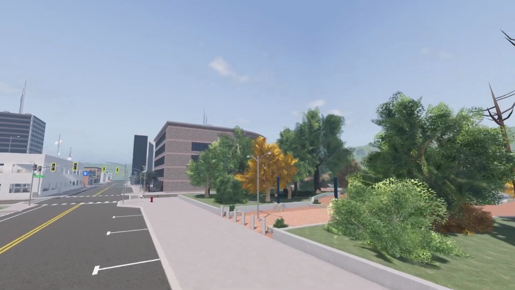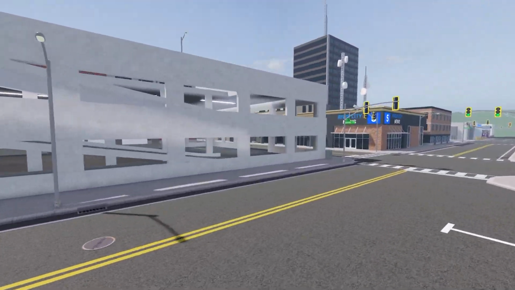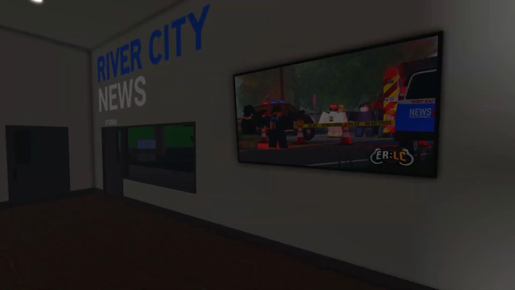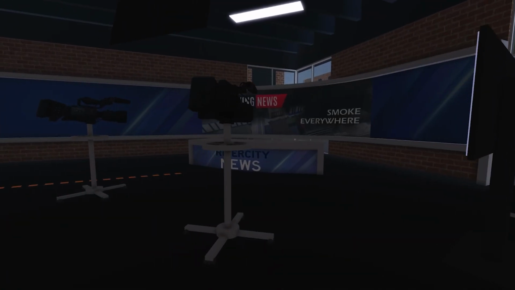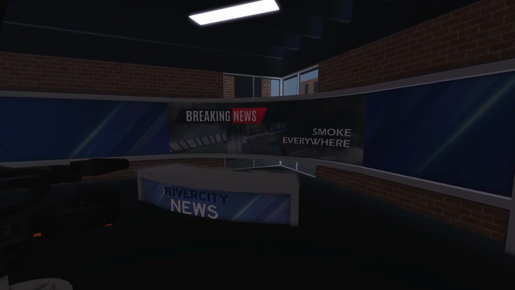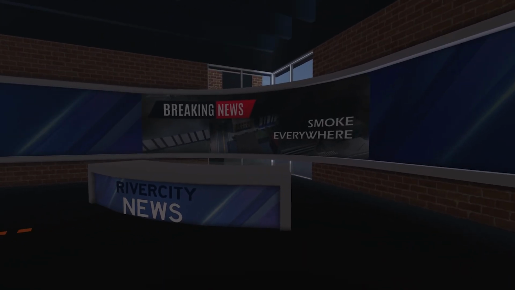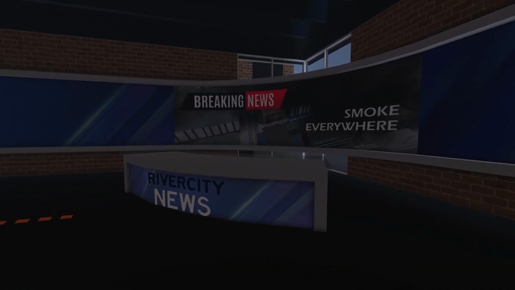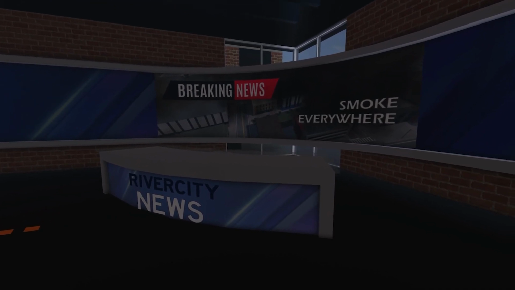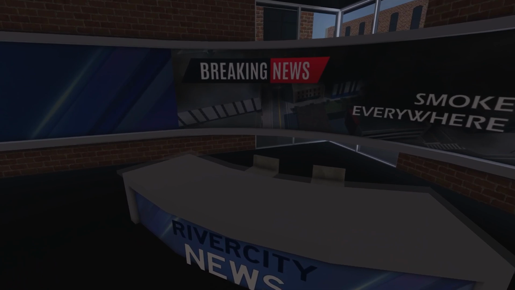Whereas if you're, for example, filming someone in the news station, like one of the news reporters, you want to be doing it slowly. I'm not in there, so it's quite dark right now, but you want to spam that down arrow key and do it really slowly. You can move around every now and then, so you can just keep moving forward like that if you want to, or you can go up a bit like this and move your mouse to try and track them perfectly in sync.